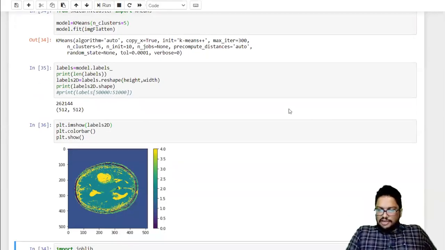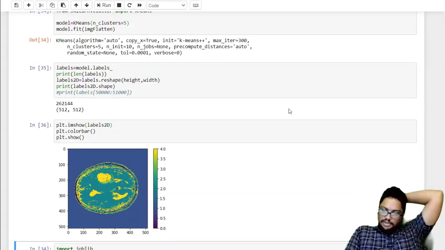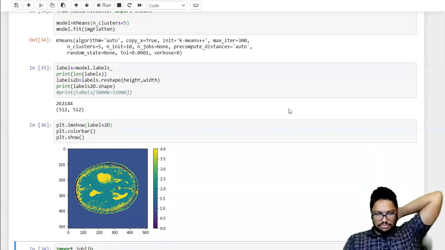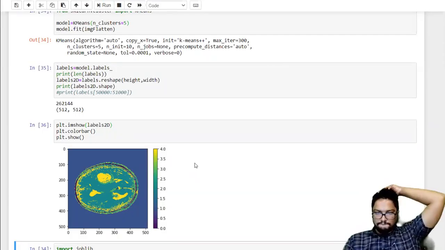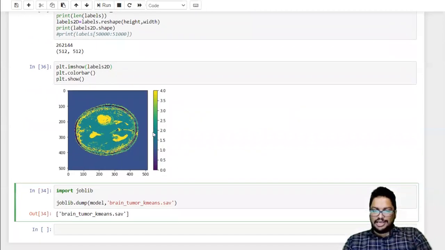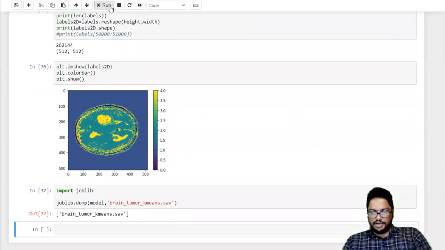Okay, now can you identify roughly the cluster which gives the brain tumor cells? Which one? The number? Can you identify the cluster number of the yellow part? Yes, the yellow pixels. It's 4. Very good. So keep in mind that the brain tumors are represented by 4 now.